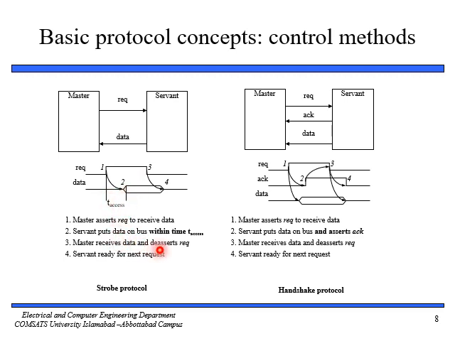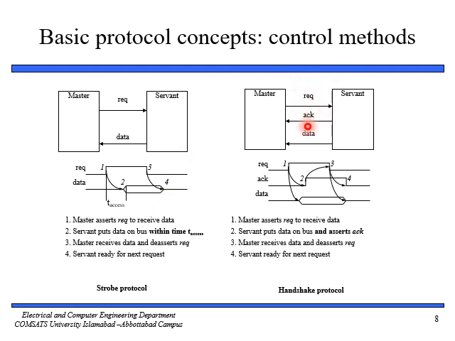Master receives the data and deasserts request. So here the data is received, so it will deassert. This is number 3. Servant is ready for the next request. So the servant is now free at 4. To recap: at 1 the master asserts request. At 2 the data is put on the bus, and the time required is the T axis time. At 3 the master deasserts after receiving the data, and at number 4 the servant is ready for the next request.